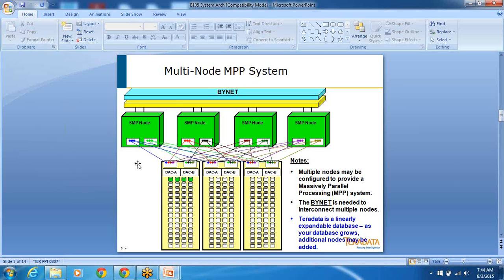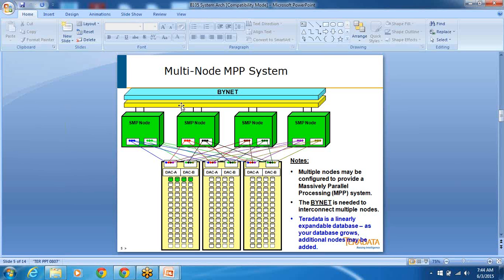If you see here, you can see two BYNETs, one in blue color and the other in yellow color in the Teradata system. Why are we having two BYNETs in our Teradata system? Yes, you are going to have two BYNETs. The BYNET is not only the communication medium between the AMPs and PEs in the system, it is also the communication carrying system across the nodes.